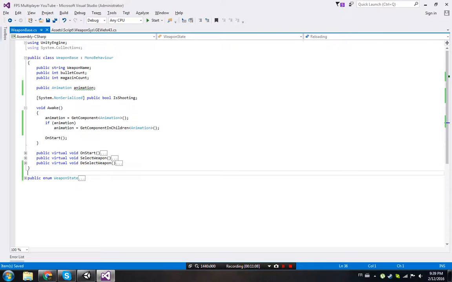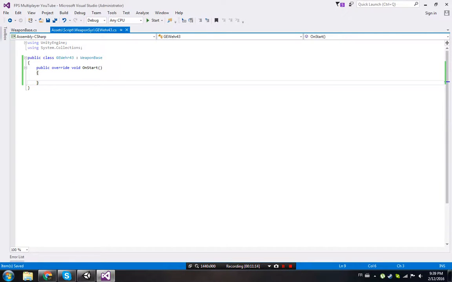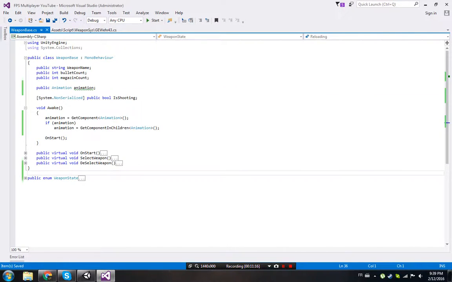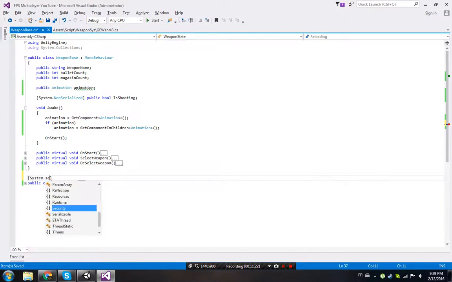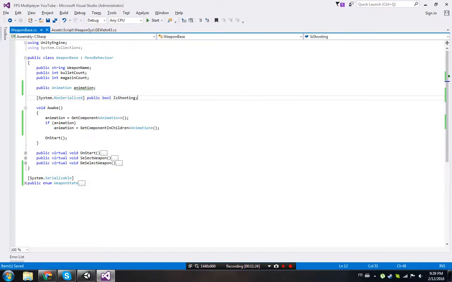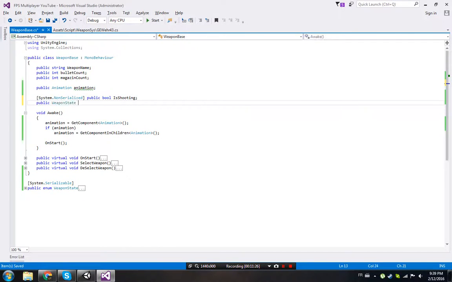Since we're going to get every weapon as a base, we need to know what's actually happening in the actual script, which is going to give information to the weapon base, if I can make myself clear. I think I can actually make this serializable. I don't see a reason for us to, but I would love to see if Unity would recognize this. I'm just going to call it weapon state, something really basic.